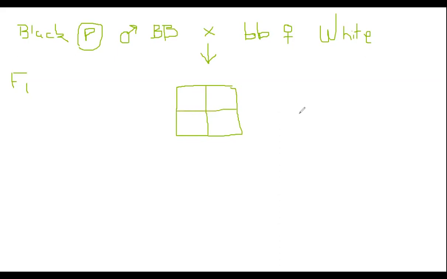What's that referred to? Punnett square. Good. All right, that's a Punnett square. And before you start filling in the Punnett square, you need to put something here on the outside. What do we put on the outside of a Punnett square? Remember, it's the offspring. So the F1 generation offspring will be incorporated on the inside of the Punnett square.